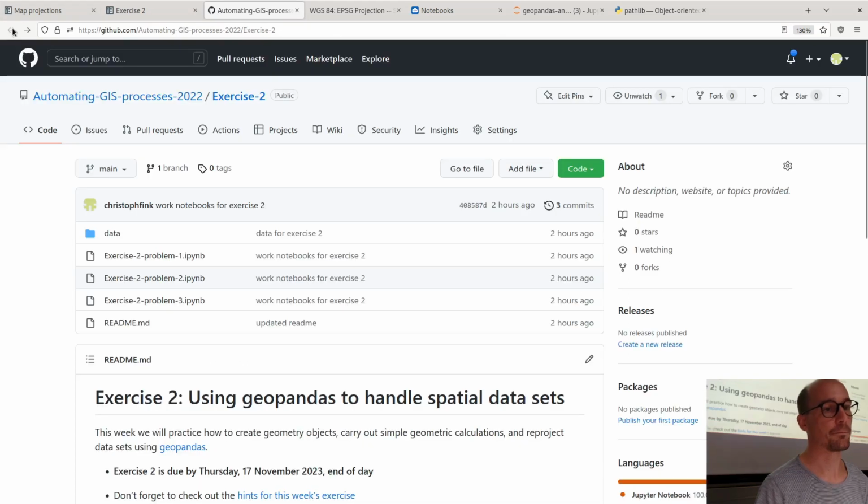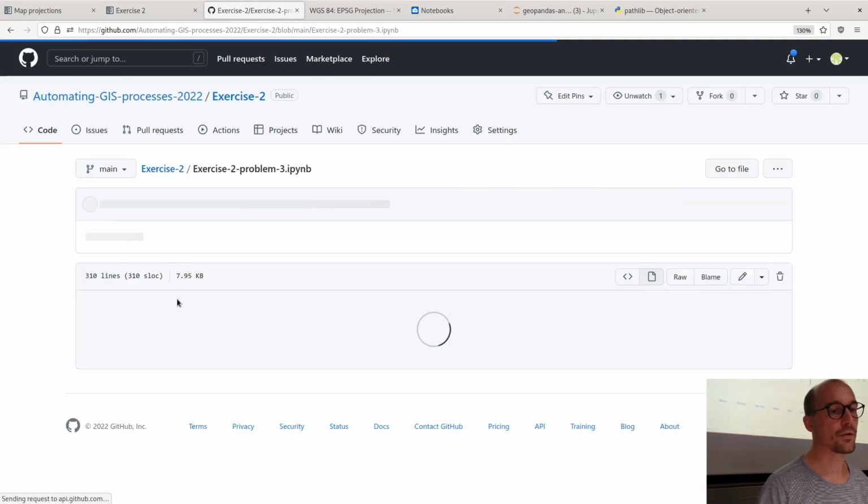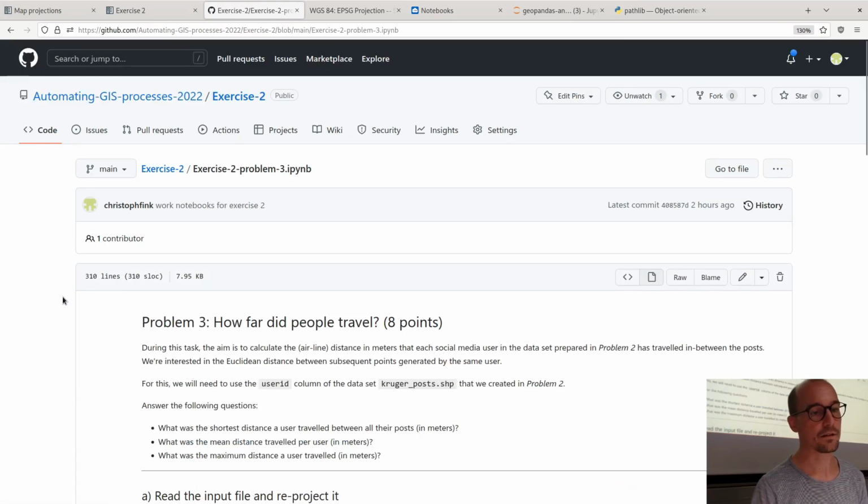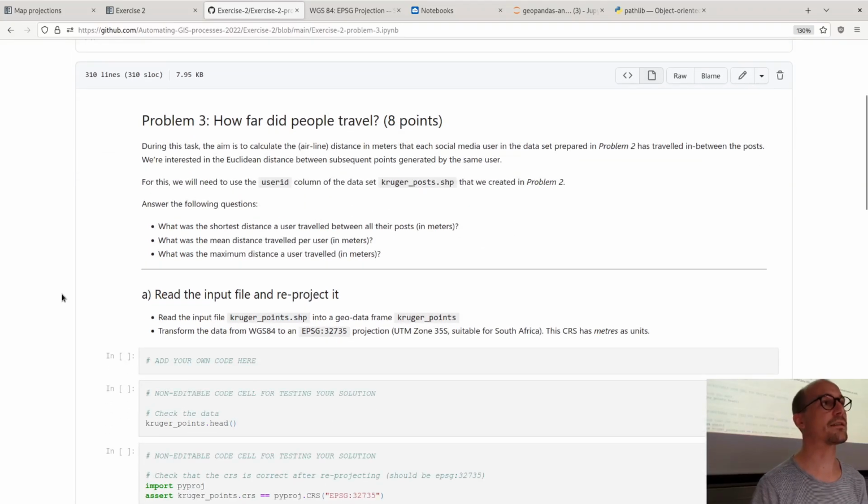And then the third part, which gives you 8 points, is to take this file that we just generated of the Instagram posts of people. It's anonymized, so no worries, but they have a user ID attached, and there are many users that posted more than 1 photo, and we want to find out how far people traveled within Kruger.